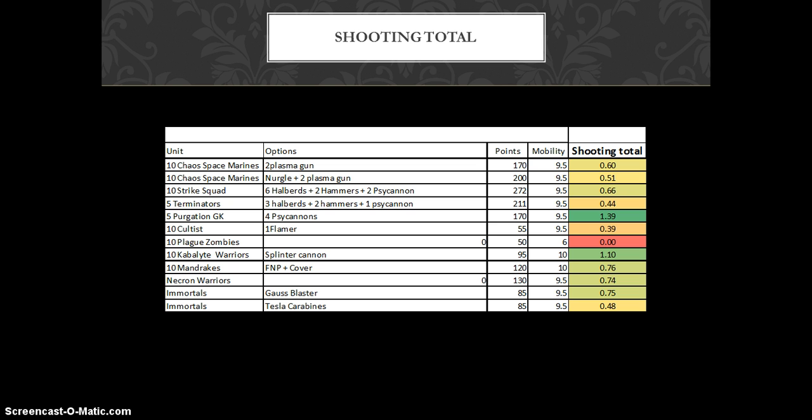If we compare the Necrons to other units, we see that they have very similar scores to the Mandrakes, and they have better scores than the Chaos Space Marines, the Strike Squads or even the Terminators. Only the Purgation Squad of the Grey Knights and the Cavalry Warriors have better scores, thanks to very good shooting against monstrous creatures and infantry with the poison weapons. So they are not bad in shooting, they are not the best, but they are still quite strong, and I think Gauss is the option to go with now.